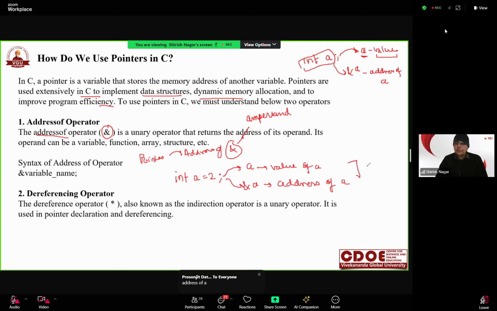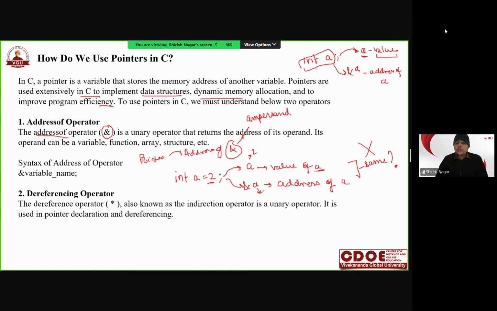Are these two the same? No, they are not the same, because the value of a is 2. But what is the address of a? The address of a is the memory location where this variable is placed, or this value is stored.